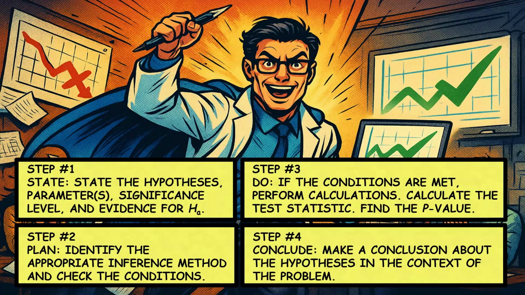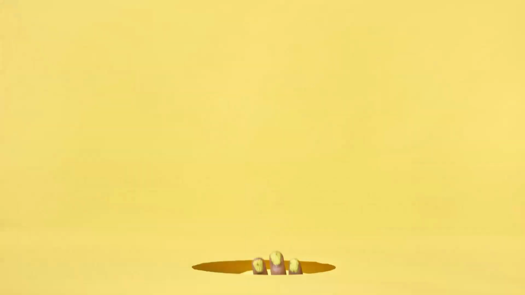Make that conclusion about the hypothesis in the context of the problem. Do we reject the null hypothesis and accept the research hypothesis? Do we fail to reject the null hypothesis? You can say accept in this class. Do we accept the null hypothesis and reject the research hypothesis? Make that conclusion so that we understand what our statistics actually means.